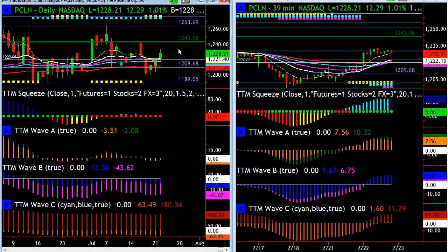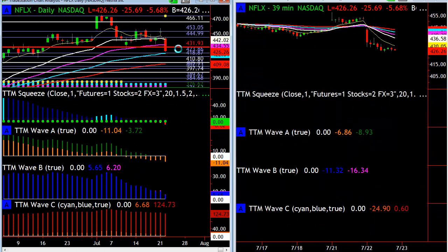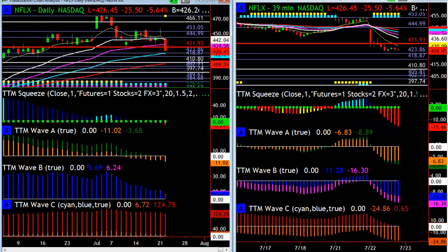Another one I was watching today was Netflix. Netflix had earnings out, and what I found is with the red voodoo line — which is called the fire line, by far the most important voodoo line — is that once you get there and consolidate, once you break through it, it's pretty much done. At this point I'm actually looking for Netflix to go to 423 and then 418. The trades I like here are the ones with a little bit lower risk: selling call credit spreads above that fire voodoo line.